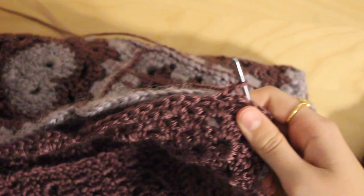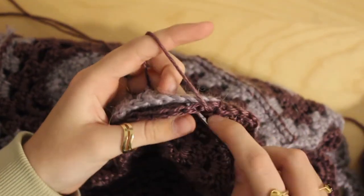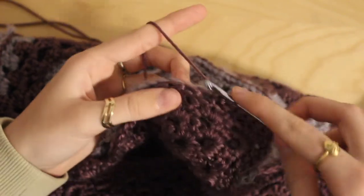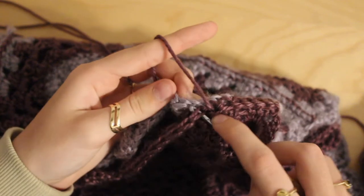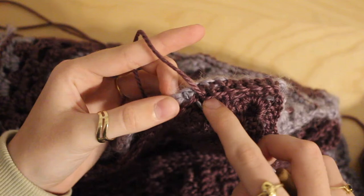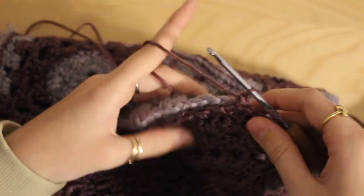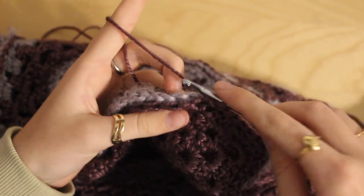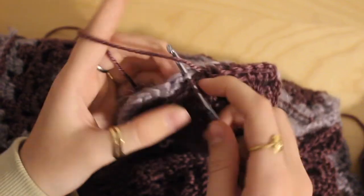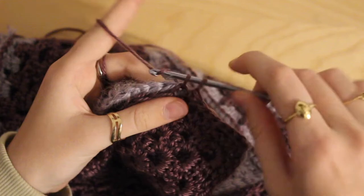Just definitely make sure you've got the good sides of the panels facing each other though, because that's a very important detail. But nothing special other than this. We're just going to continue on as we are, going around crocheting single crochets on all three sides, not the fourth. And then once we get to the other end of the bag, we will stop and knot it off there.